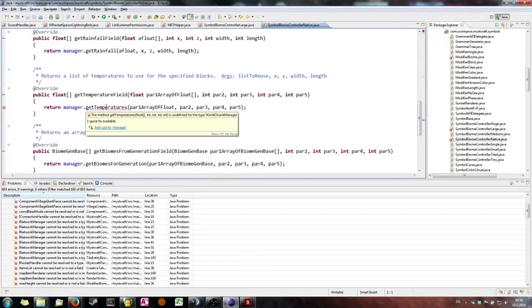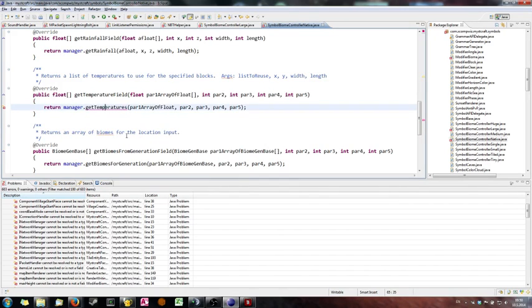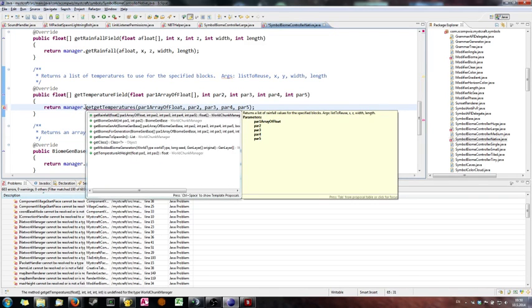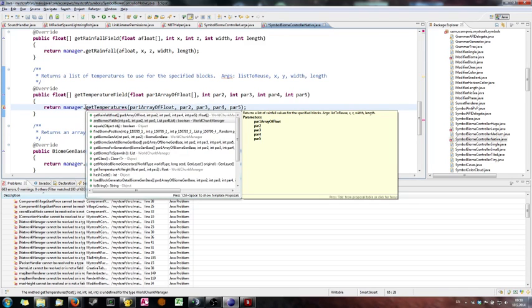Right, render pipeline is okay. It at least is a little cleaner.